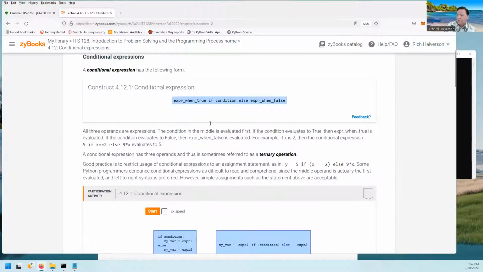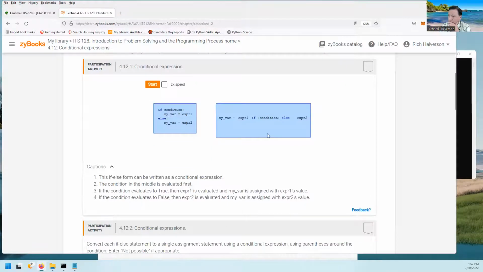Anyway, the way this works is there's an expression that will be executed. So this is all going to be on the right side of an assignment statement. On the left side, there's going to be a variable, and then this whole thing is going to evaluate to something. And what's it going to evaluate to? Well, first we look at this condition, and this condition is going to evaluate to true or false. When this condition evaluates to true, then this expression is evaluated, and the variable gets set to the result of calculating this. Otherwise, it's this.